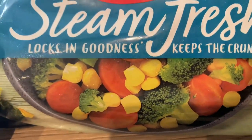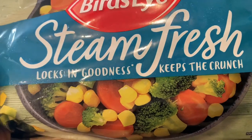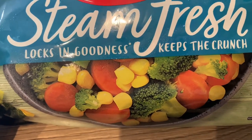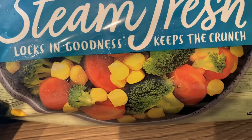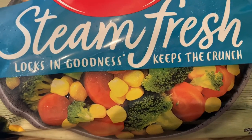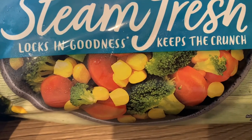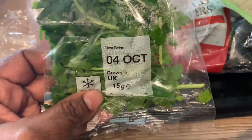You can actually steam this one, but for this recipe, I am not going to be steaming it. I'm just going to be using it as is, straight from the bag. So that is the steamed fresh vegetables, which has sweet corn, carrots, and broccoli, as you can see in the photo. Next thing, I'm going to be using some parsley as well.